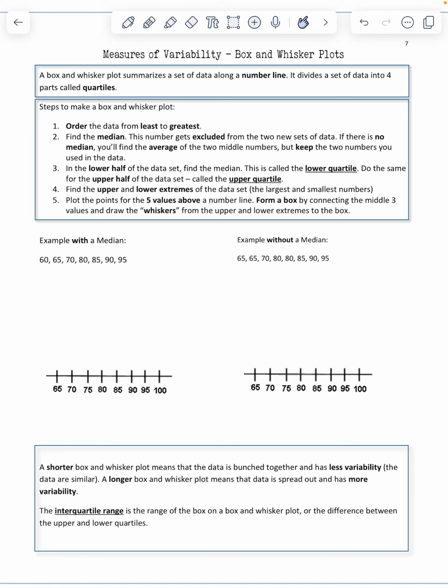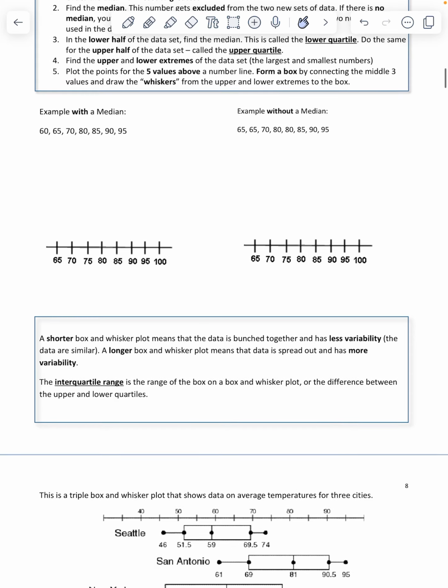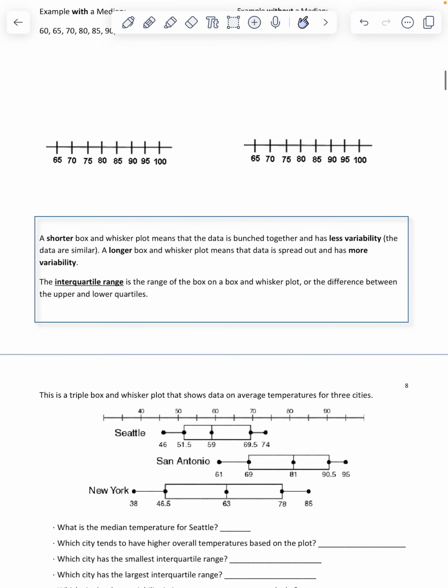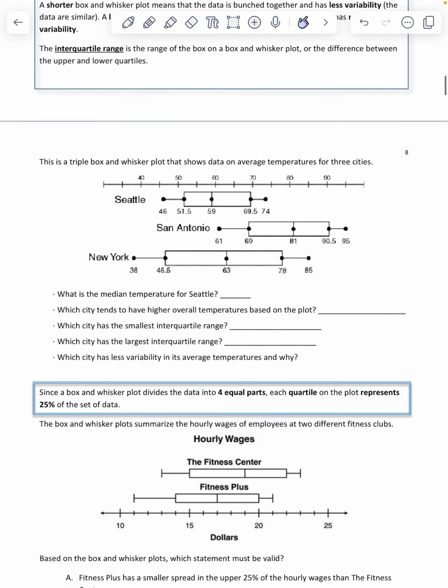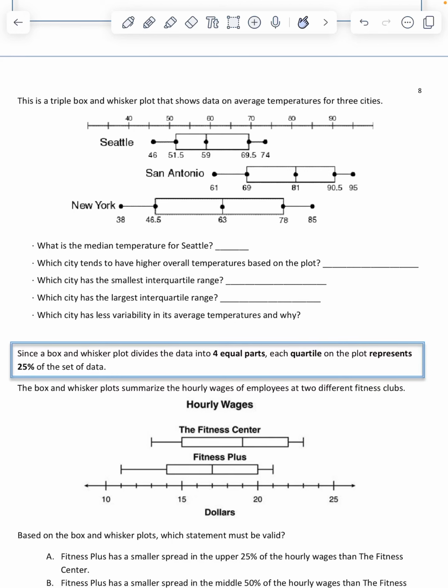You wouldn't actually have to physically draw the box and stuff like we would see here with these problems, but it's very likely that they will ask you what's the IQR, and therefore you'd have to find the 5 numbers and then subtract Q3 minus Q1. So I'm going to skip that, but it is likely that the Keystone will give you several box and whisker plots along the same number line and then ask you questions about it.